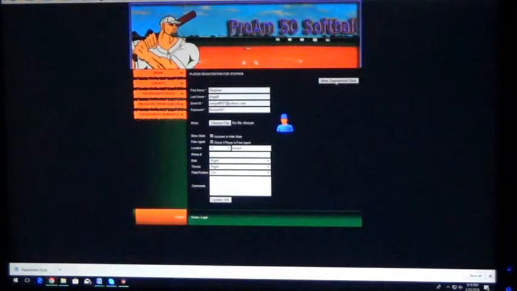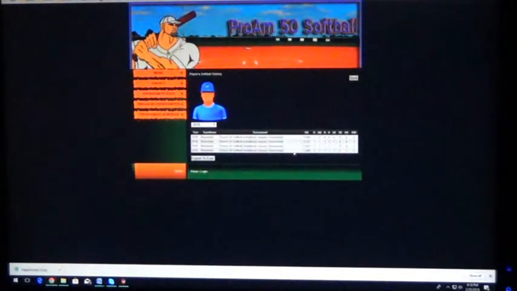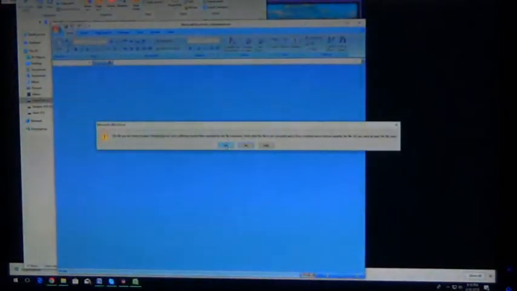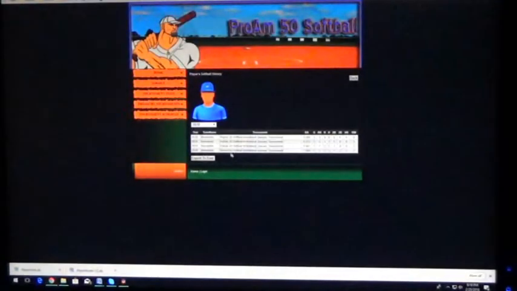Steve Angel, view tournament stats, and this is your tournament batting averages, and right there you can export it to Excel down to your computer. Just click download, you can open it, show in folder, double click it, opens, click yes, and it'll show you your stats there. Put it in any folder you want.